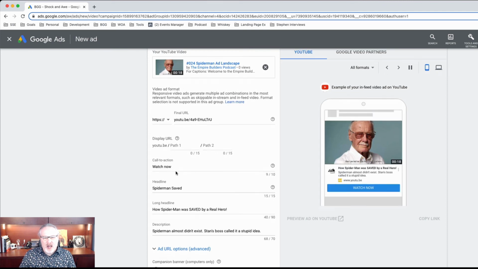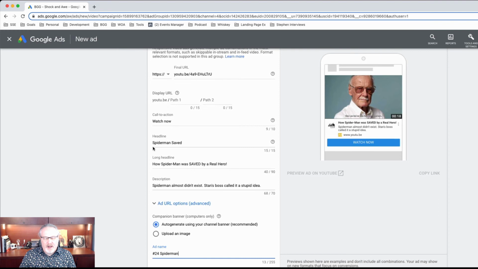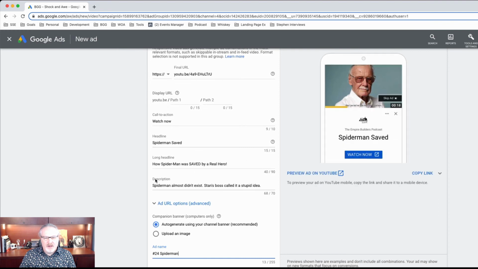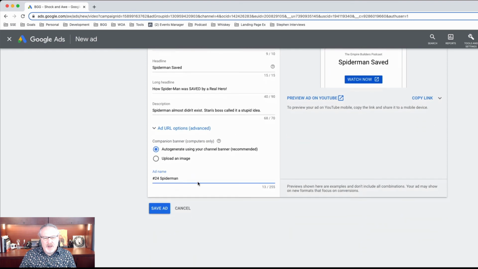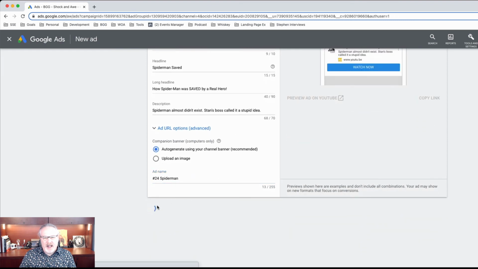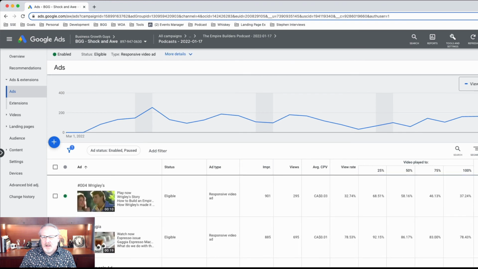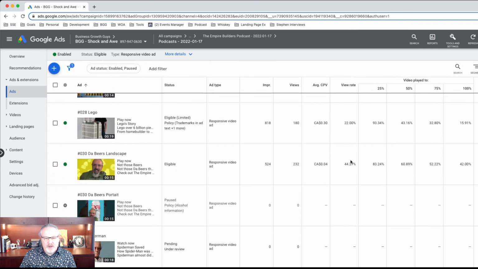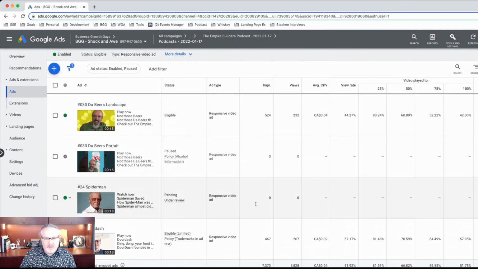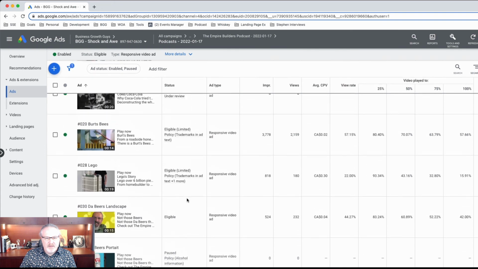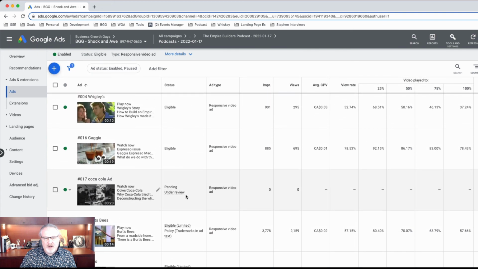Again, I chose watch now, figured out a headline that fit in the 15 characters, brought one across for the longer one, and typed up a description, put the ad name in, and I'm going to hit save ad. And so now I will have my Spider-Man is pending. So that one's pending, and my Coca-Cola one is pending. So when they become approved, they'll start running and I'll get impressions.